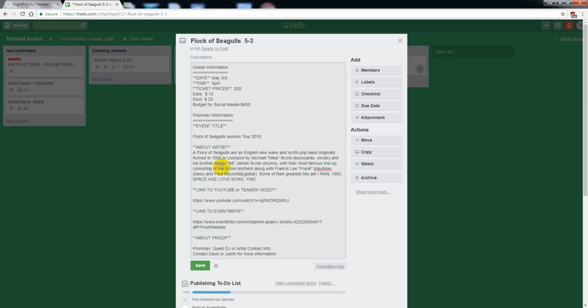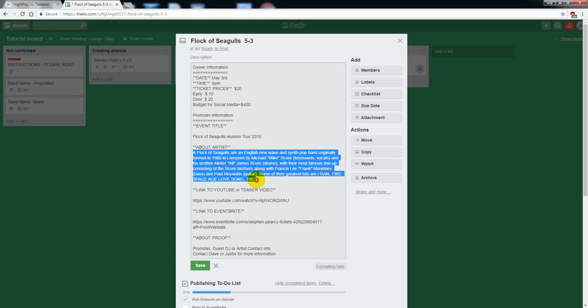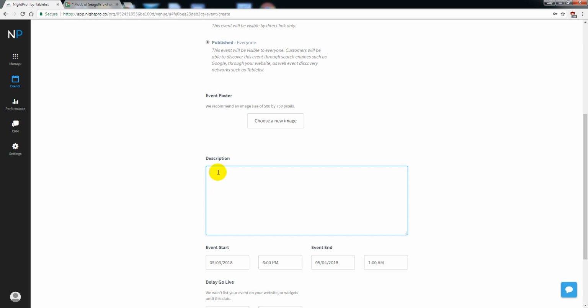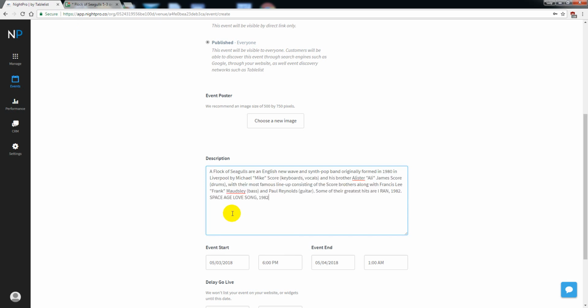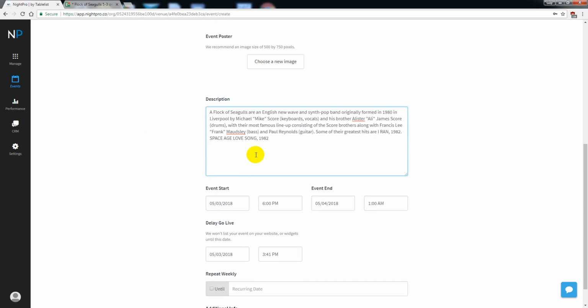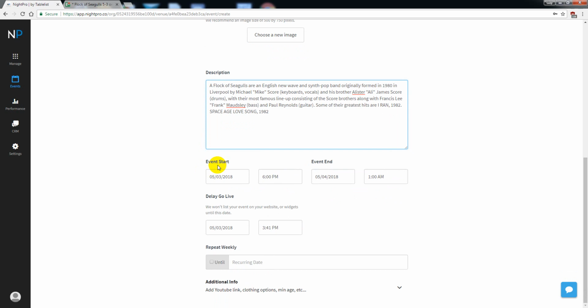This information is also stored inside of Trello. We're going to copy and paste this out as well. You did see me use paste as plain text. This is just a tip. Paste as plain text will remove any formatting. For example, if there were bold text or indentations from tabs or returns, this will remove it and just paste it as plain text. Useful sometimes. The event start is correct in this case.